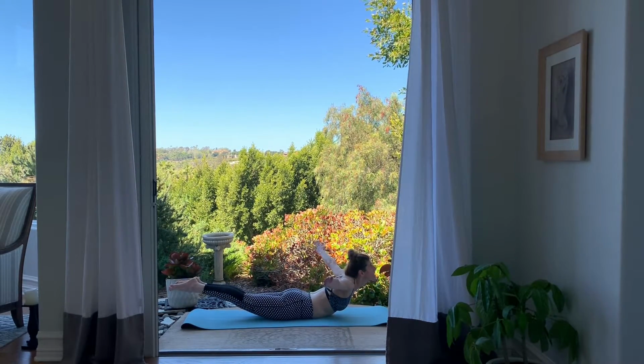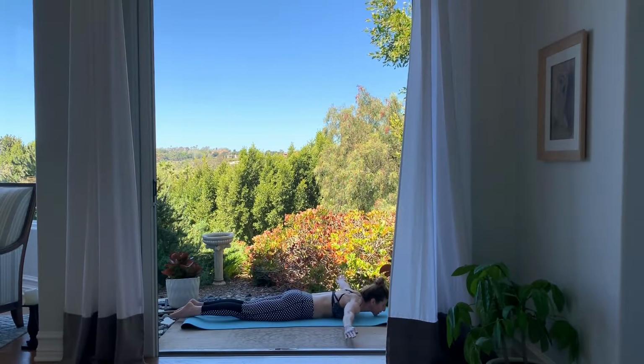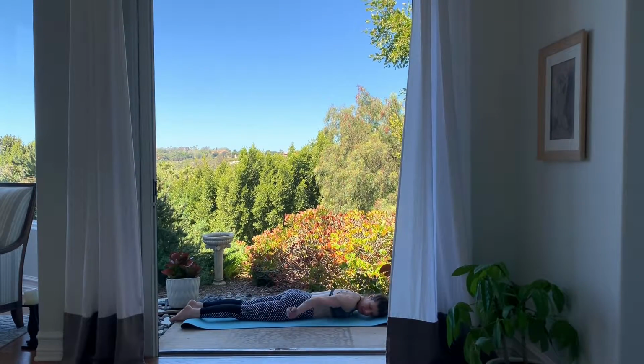Arms up, legs up, chest up. Chin away from chest, look up. Squeeze the glutes, squeeze the knees, come up one more inch, and release, slowly lower down, and relax.